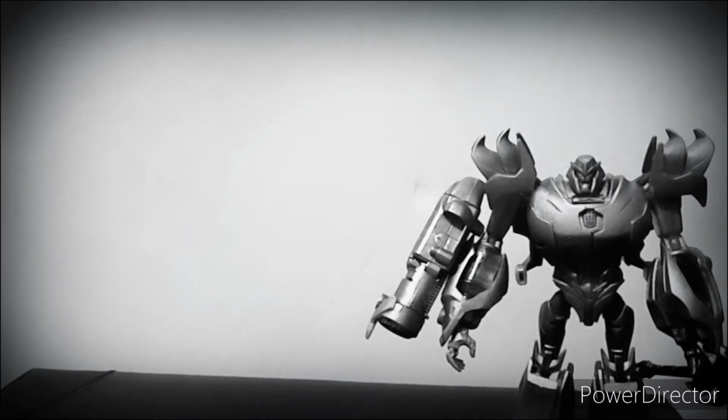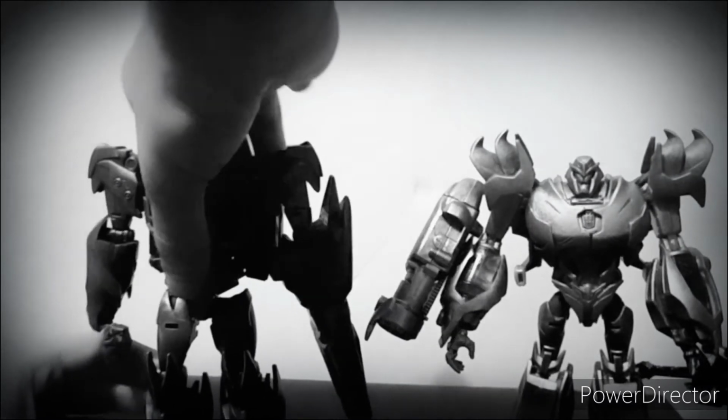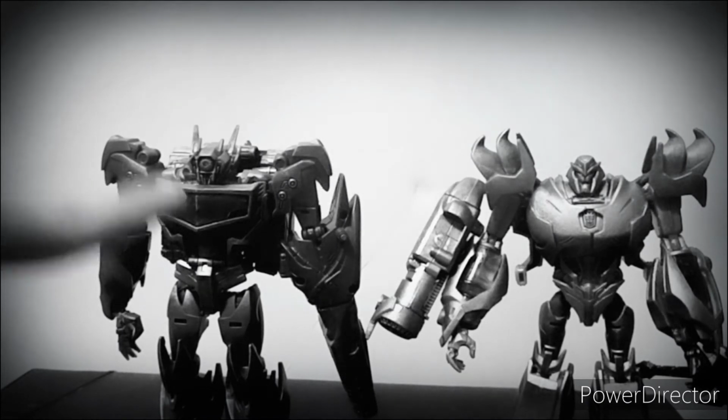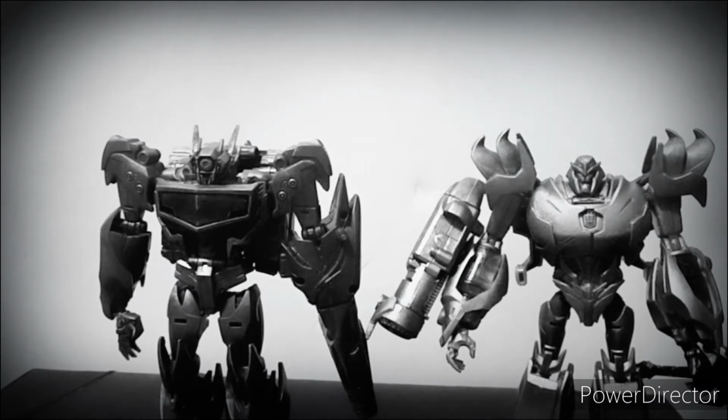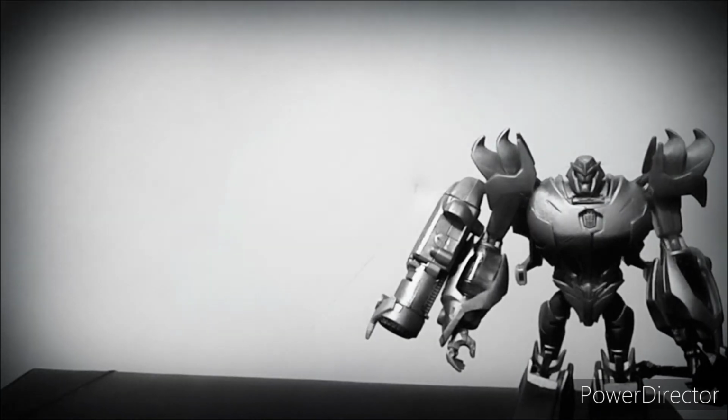And I have seen the Legacy one. I am not getting that one. That thing looks atrocious. Too blocky for my taste. Here he is with the Beast Hunters Shockwave. This foot is kind of messed up. There we go. See how they scale. They don't really scale that well because I think Shockwave is supposed to be a little bit smaller than Megatron, but they're at the same height. I think Shockwave may be a little bit taller than Megatron, which is not really that good.